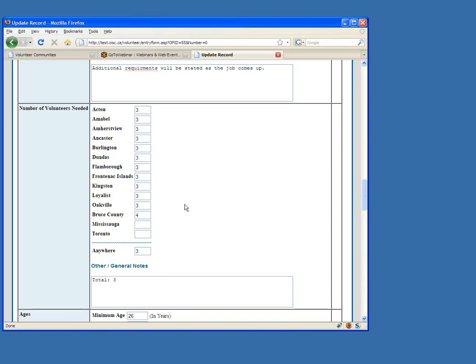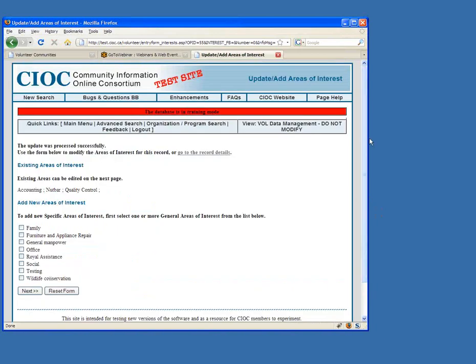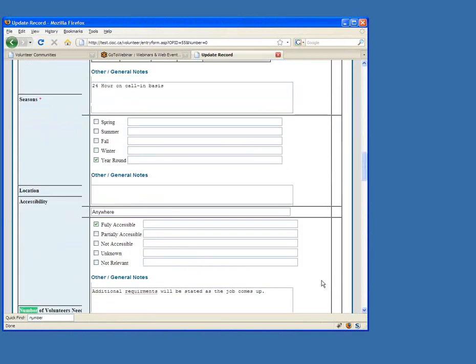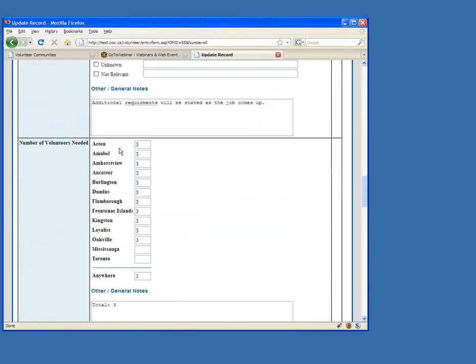Okay, so it's still going to always preserve your data no matter what changes you make about where that record is available. But it's obviously going to remove the ability to add any new information in Bruce County and only preserve the existing information. If I took out the reference to Bruce County and updated the record again, Bruce County is gone from the list, okay? It will only stay in the list as long as there is information there that needs to be preserved. As soon as that information is gone, that extra community disappears because it's not needed anymore.